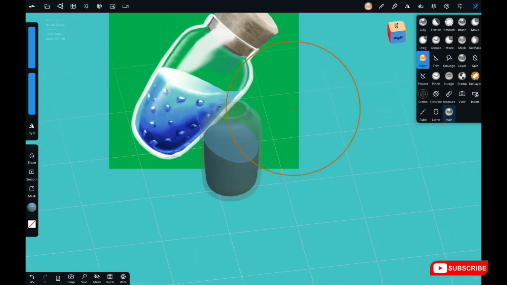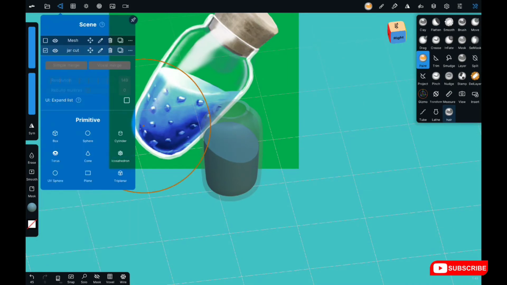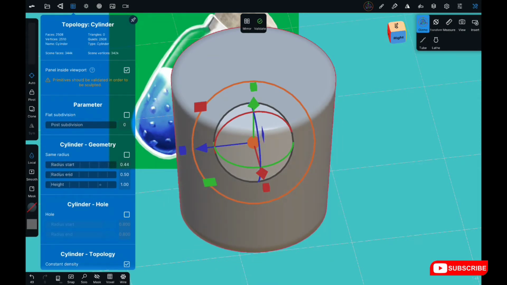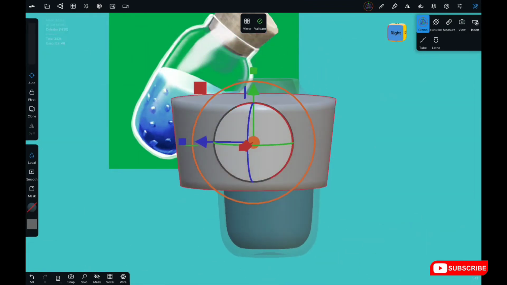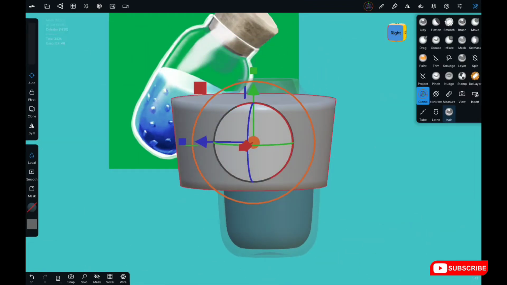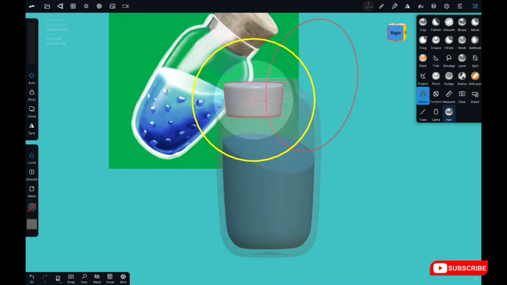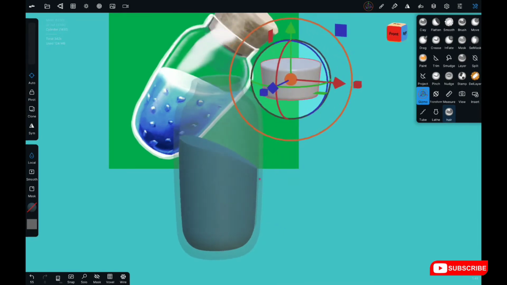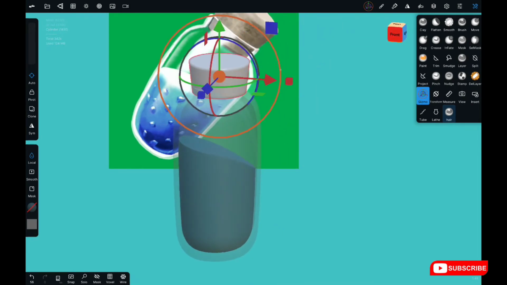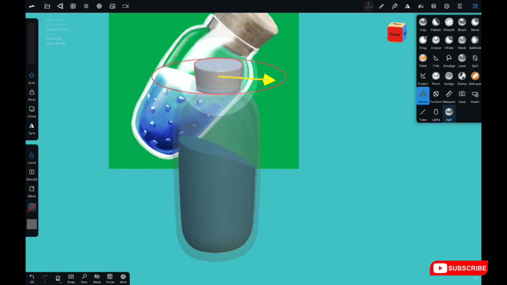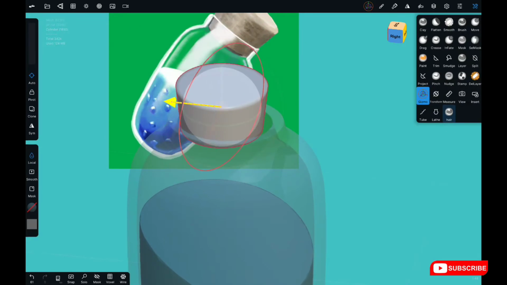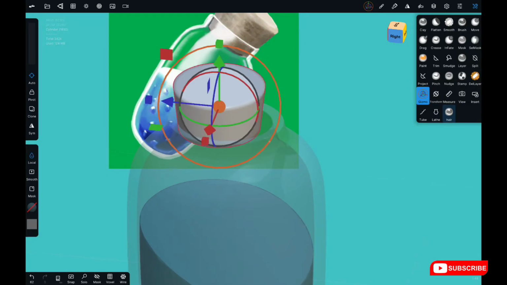Alright, we're going to add a cork. And then we are done. So we're going to go cylinder. Same radius start. Nope. I'll do it that way. And then height. And then we're just going to validate that. Move that up. Shrink her down. That's not even where I want it to be. Oh, looks like it's got to be a little bigger.